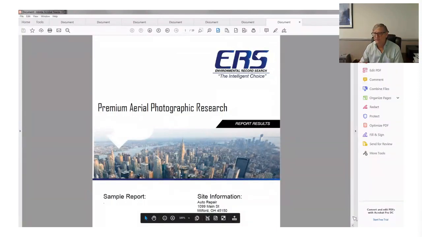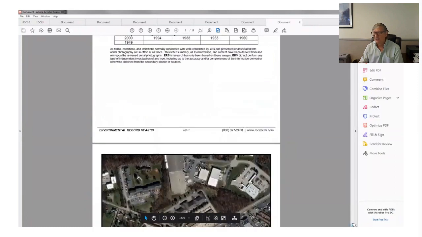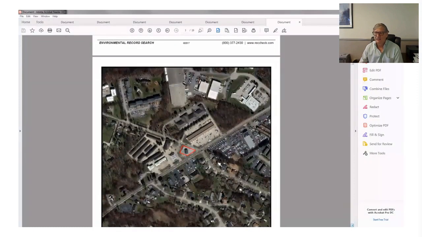This site is in Milford, Ohio. You're going to note that on all our sites, we either outline the site, put a parcel map over it, or put a big square box around it to make it really easy. We want to make sure we don't block your view. Now, this site happens to be an auto repair facility.